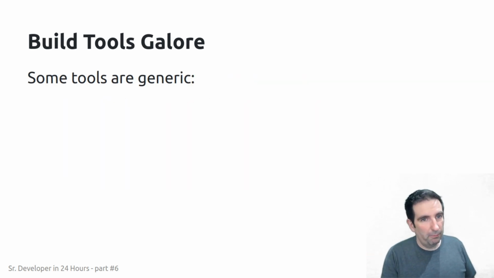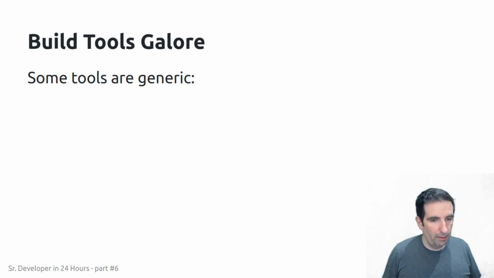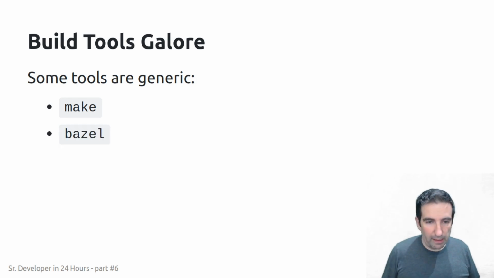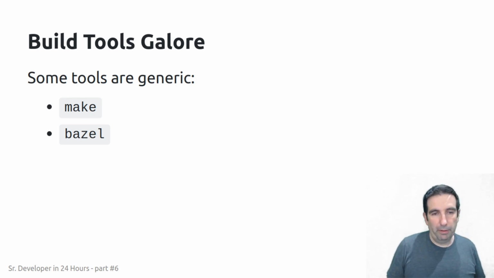And then finally, if we have a very varied ecosystem, if we have different languages, we can use some of the tools that are more generic. Make, which is the quintessential build tool, and the Swiss Army knife that will allow us to do pretty much anything, is very popular. And now there are tools that are more comprehensive, that provide a lot more functionality. For example, Bazel, that allows us to automate the build of very large code bases that have different languages, that have a lot of different variety.